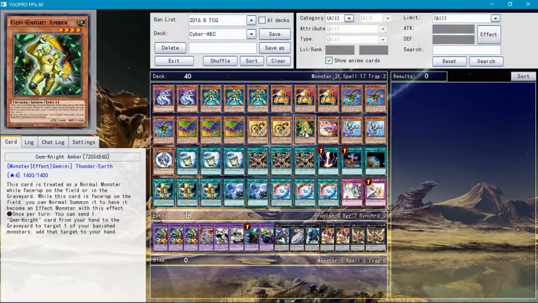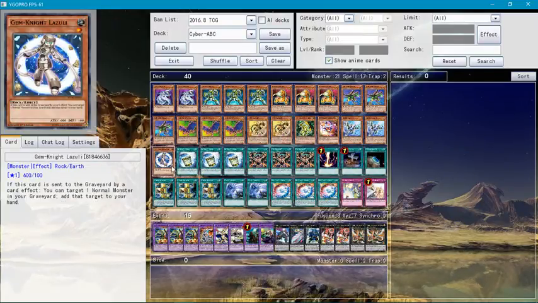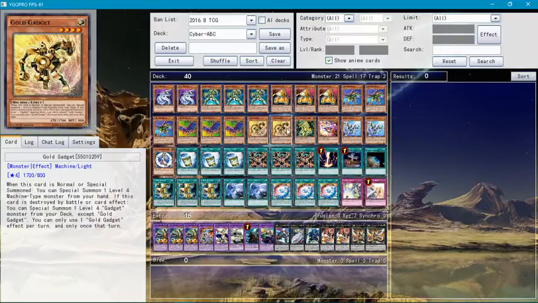Then Gem Knight Ember, which is treated as a normal monster when it's face-up on the field or in the graveyard. And this is what comes into play with the effect of Gem Knight Lazuli: when this card is sent to the graveyard by a card effect, you can target 1 normal monster in your graveyard and add it to your hand. Basically this. And that's pretty much it with the monsters.